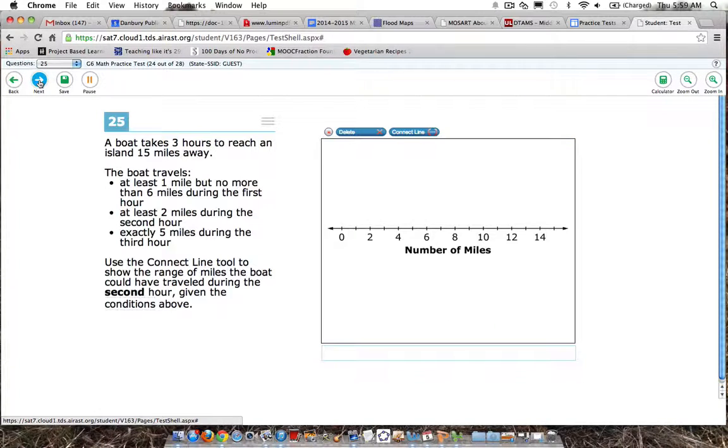Click Next and save. Number 25 tells us use the Connect Line tool. So I know that I need to locate my tools, choose the correct one to put my answer in. The answer for this problem is between 4 and 9.